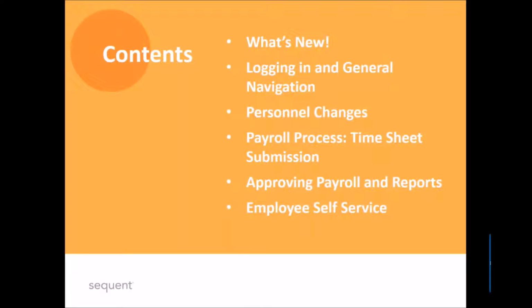All right. We're going to talk about a number of things today. What's new in the new Sequent Connect, logging in and general navigation tips around the system. Then we're going to just lightly touch base on how to make personnel changes. We'll spend a good bulk of the time talking about the payroll process and timesheet submission options. Then we will touch on approving payroll and we'll go over some of the new reports. And then we'll get a quick snapshot of the new employee self-service portal so you can see what that will look like as well.